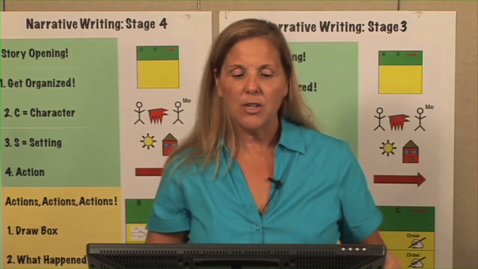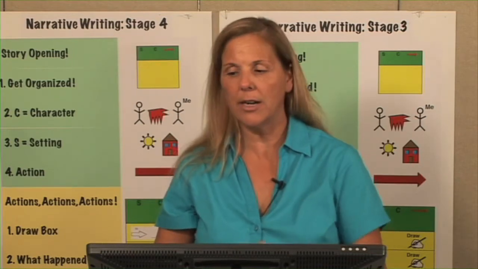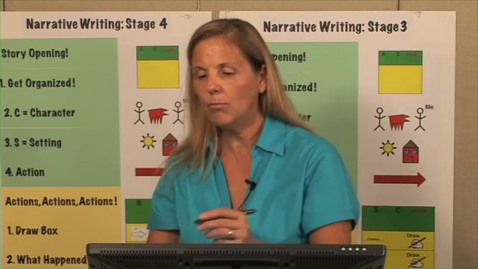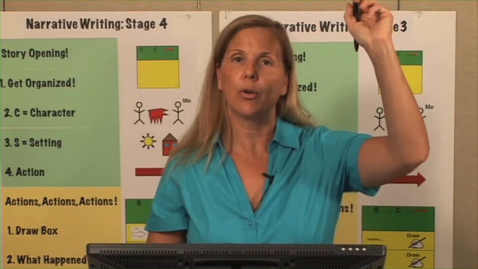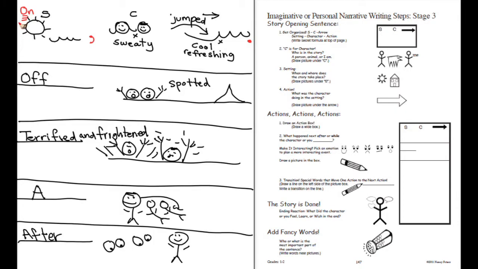So we have all of our ideas. Now what are we going to do? Let's go back and add our capitals and punctuation. We'll use a red pen or red crayon — punctuation time. We have our capital and period here. Now let's go to our second sentence that starts with 'off.' We color the O red. 'Off in the distance' — after that transition I need a comma. The two kids spotted a shark pop his fin out of the water — period. 'Terrified and frightened' — comma. They started waving their arms in the air for help — period. A lifeguard raced to the kids and pulled them to the shore — period. After that, the two kids looked up at the lifeguard and thanked him for being brave — period.